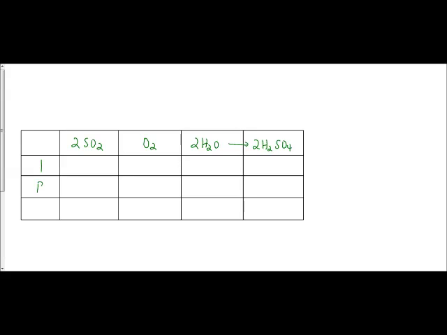We do need to convert the amounts that were given in grams into amounts in moles, because it's always only moles that go into our IRF table. So to fill in the initial line, that is the initial amounts of each reactant that we have, we must take the initial amounts in grams and convert those to moles. We do that by dividing the grams by the molar mass of each reactant involved. When we do that division, the grams cancel out and we're left with moles.